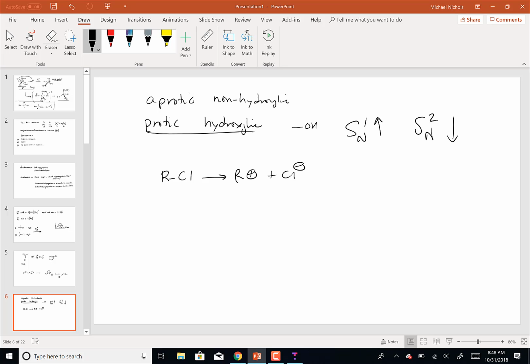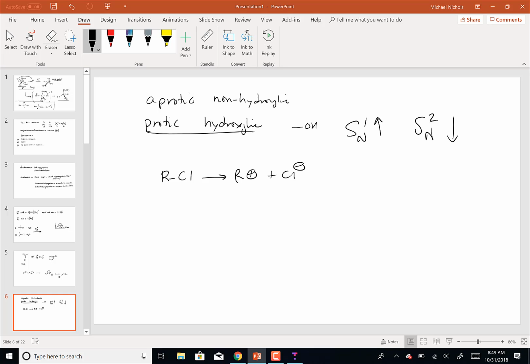It's the same stuff over and over again. But those are the basic fundamentals. I know you're trying to get as many points as possible and finish the exam, but if you take a step back and go, okay, let me go back to the basics here. The ions are solvated better. Anytime you can make the products more stable, it's going to push the equilibrium or make the reaction go faster.